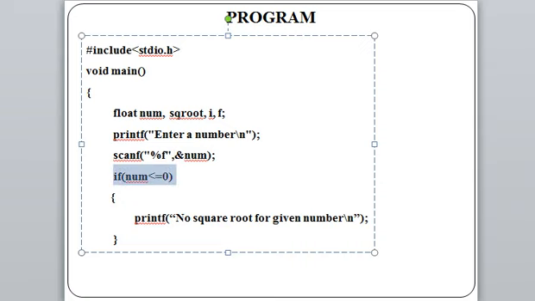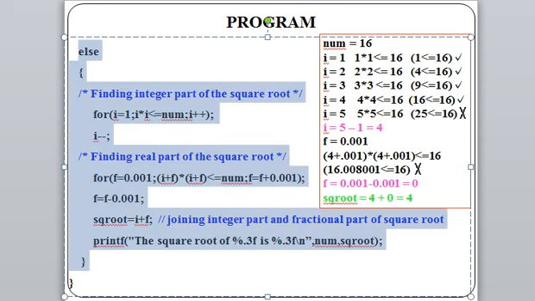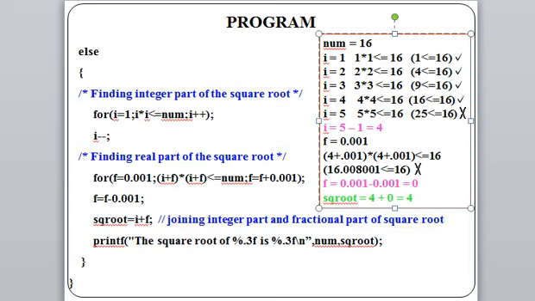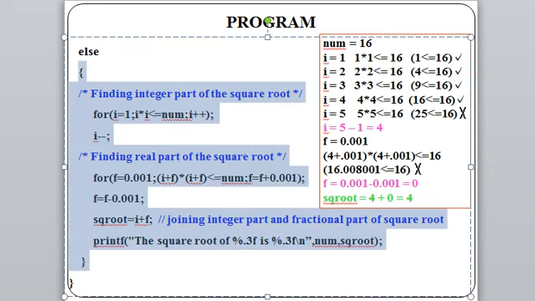If this condition is true, then it will execute this. Now 16 is less than 0, the condition is false. When the condition is false, it will jump to the else part of this program. So it will execute all these and then it will end the program. Now parallelly you can find the traces here in this box, and we'll go through the steps one by one. Now we are going to start executing from the else part, line 1 till the last line.